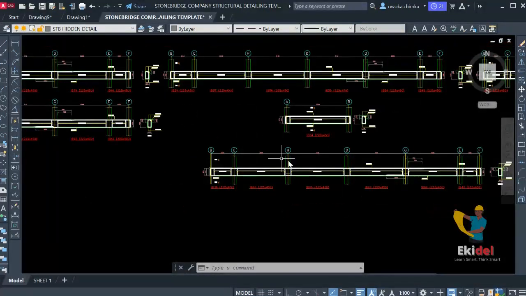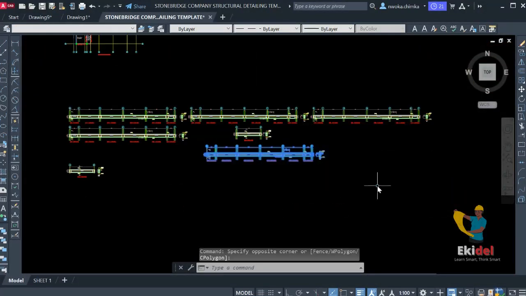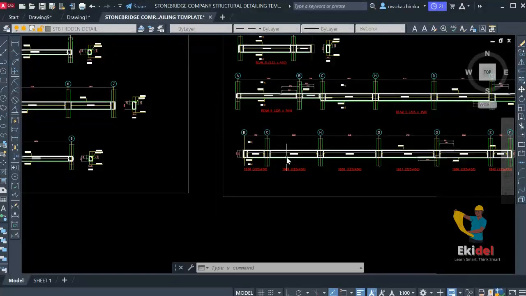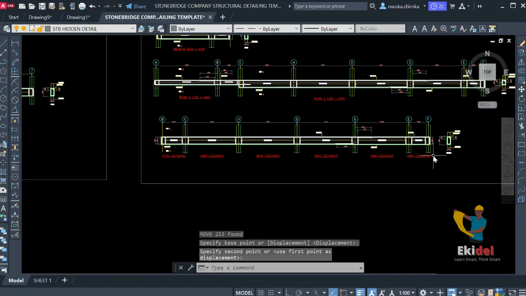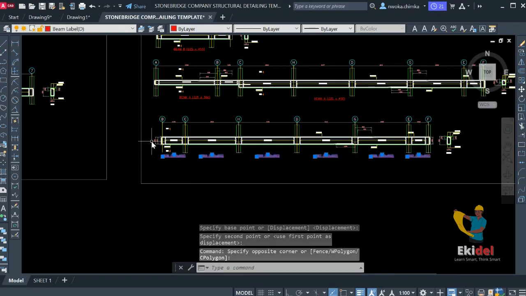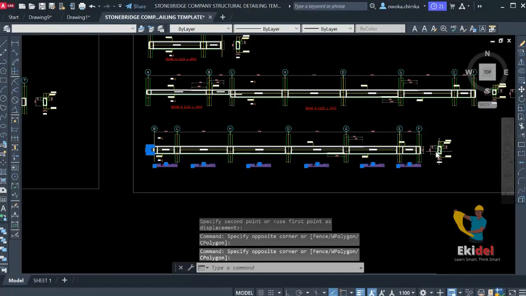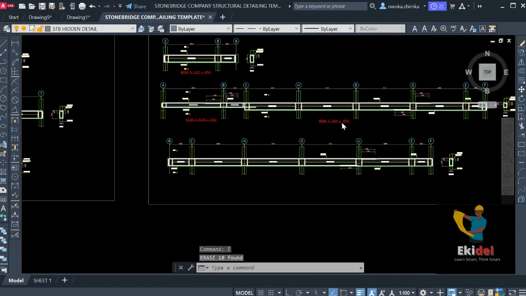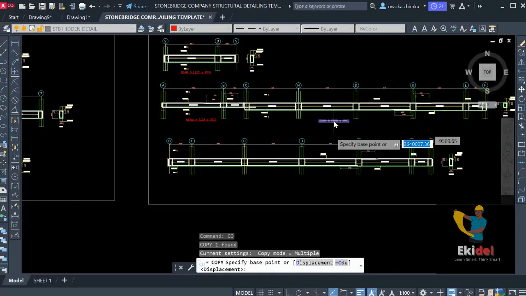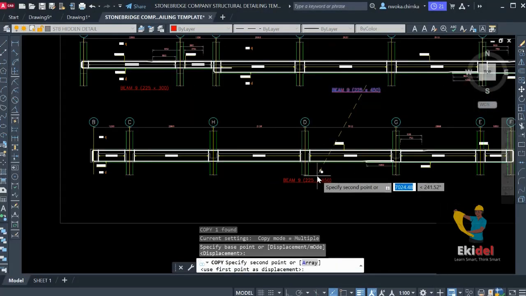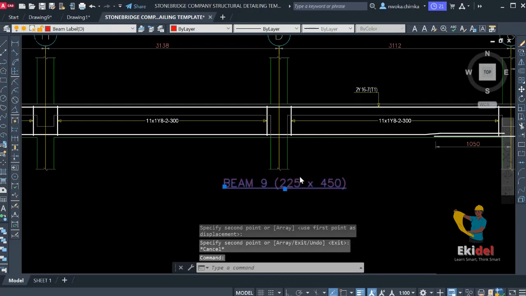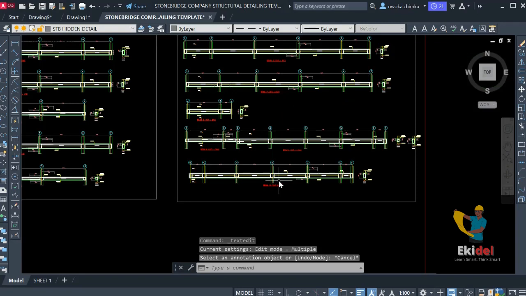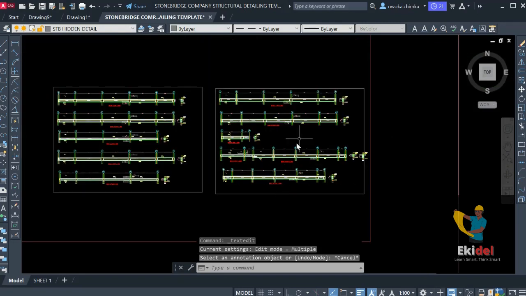So beam 36, right, this is it right now. So just move this right now to this place, and remove this beam detail, beam naming that came with Prota Structure. Remove this unnecessary one, the dimension that came with it also, remove this, and then name our master beam as beam 10. So copy this one right now and replace it as beam 10. Okay, so right now this template is already filled up.